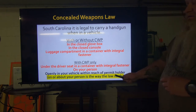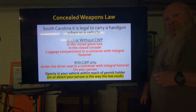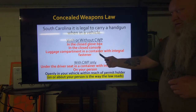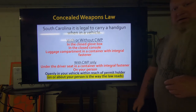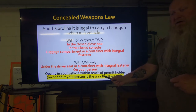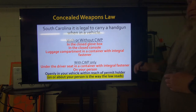I wanted to get this update out on the open carry changes. Without a permit you get those three locations. With a permit you get all of them. I can't stress this enough: if you're carrying outside of the permitted locations and you don't have a permit, that's improper carry and you can be arrested. Make sure you understand where you can and can't carry. If you have questions, always feel free to reach out to us — we will be glad to help.